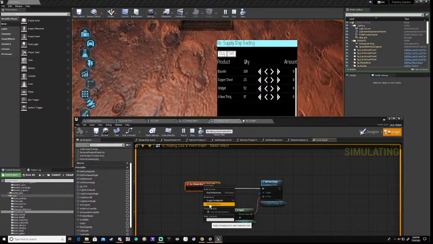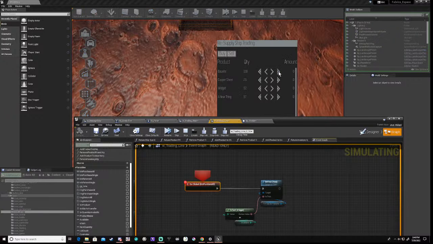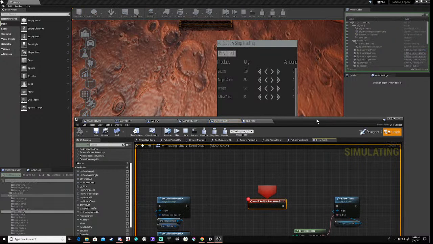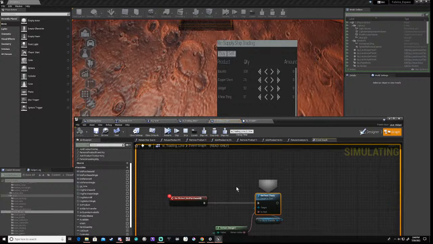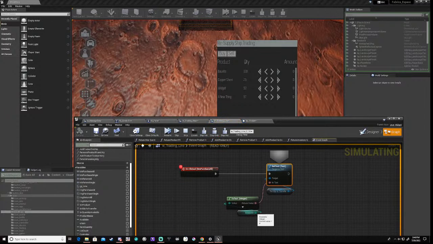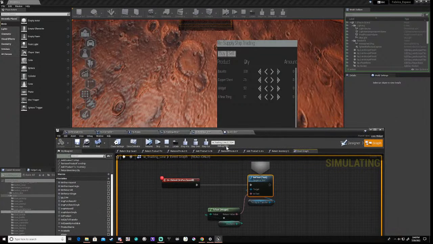Okay, let's add a breakpoint. Step over. We have 0 available. Okay, so it's not getting this number, so this 100 number is not being set. So we need to do something about that.